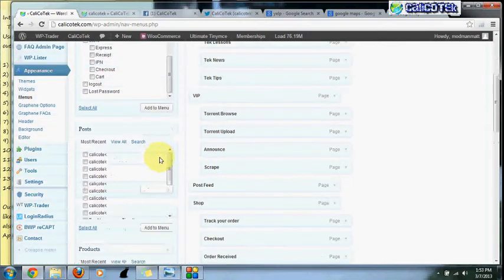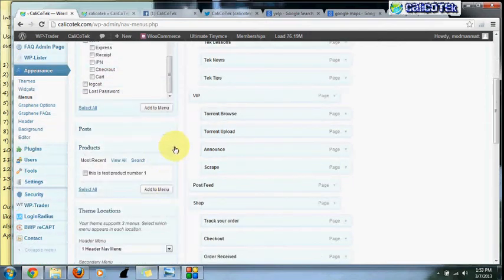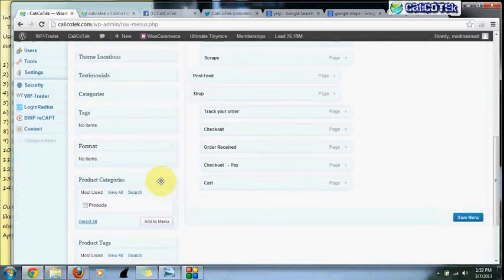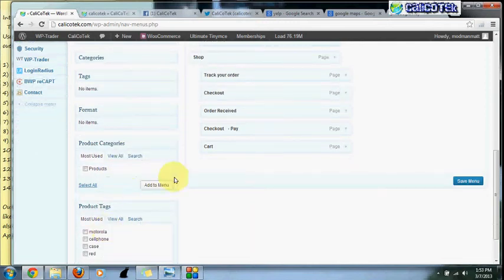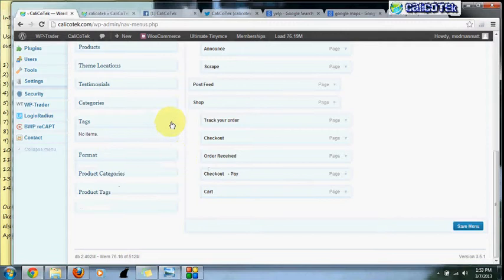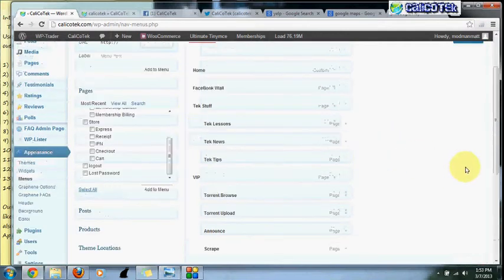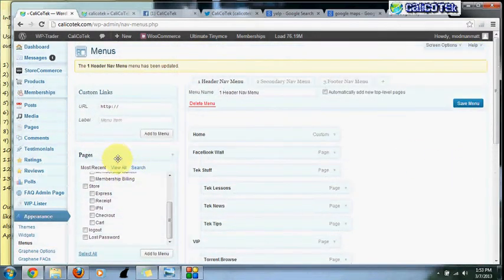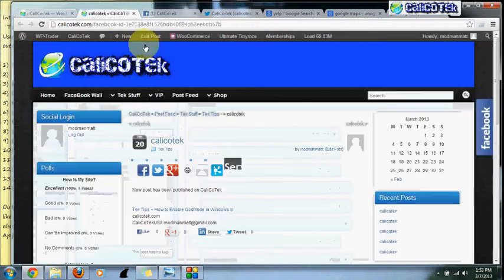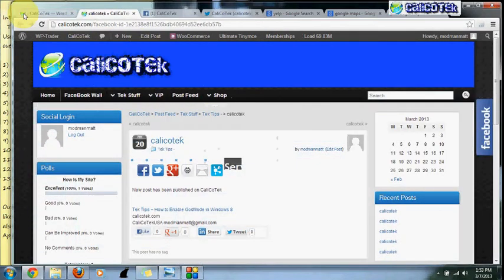You can also add posts and products and things to make them a page or a menu button. Don't normally ever have to do that, so wouldn't really pay any attention to it. But that's it. Most of the rest of the stuff you don't really have to mess with. This is just for adding different stuff to the menu. But we primarily just add pages and maybe a custom link or two. And we just set them in order how we want them, save our menu, and that's it. That's how we change and edit our menu.